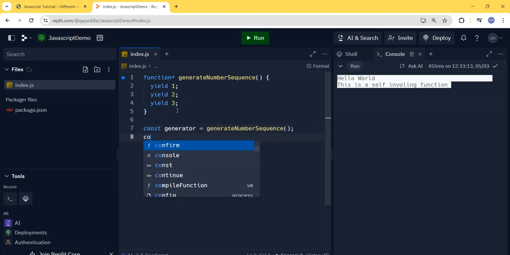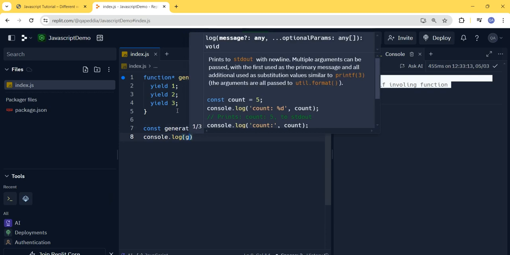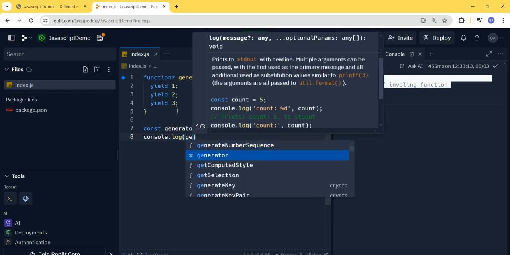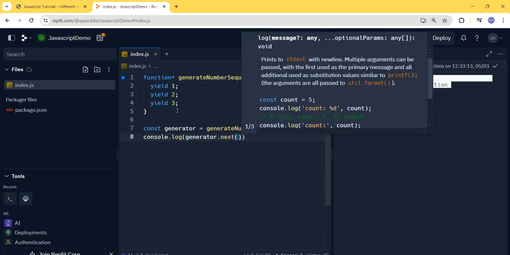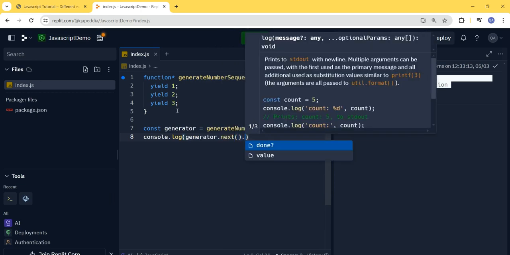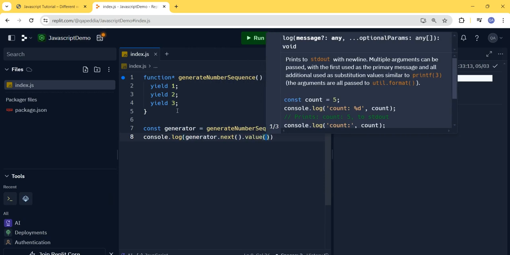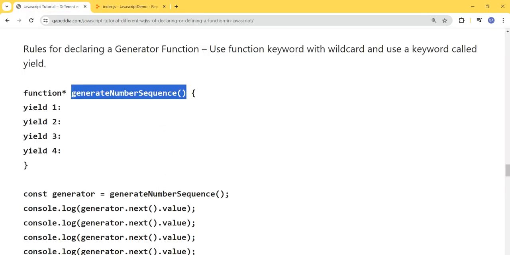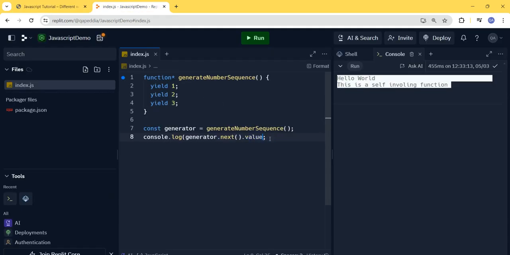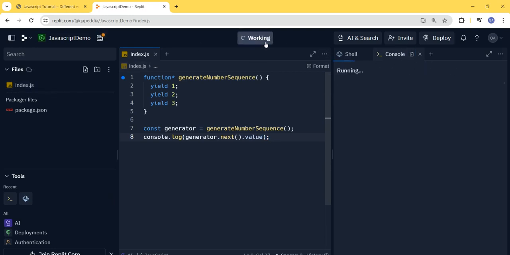Then we'll write console.log, and here we'll write generator.next().value. Okay, that's how we will write. Let's run it and see what happens.